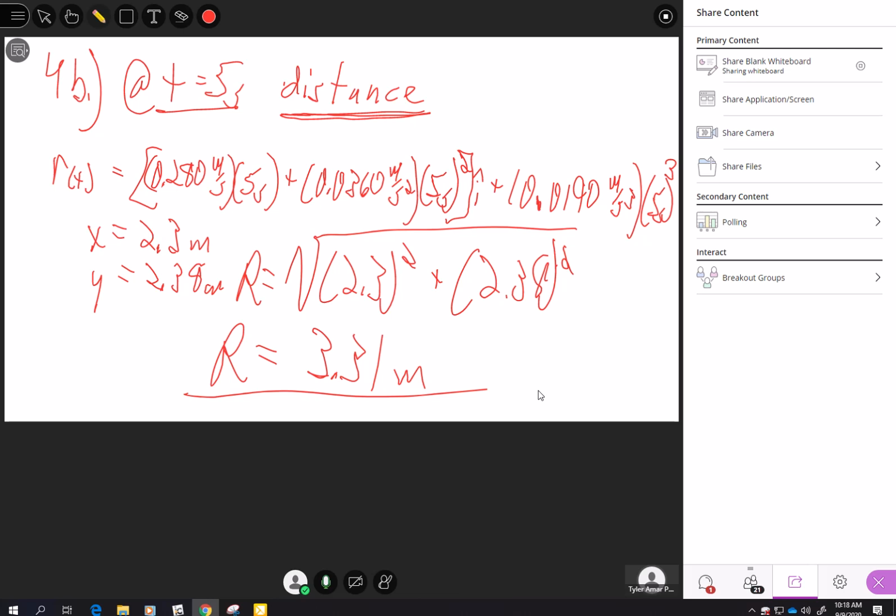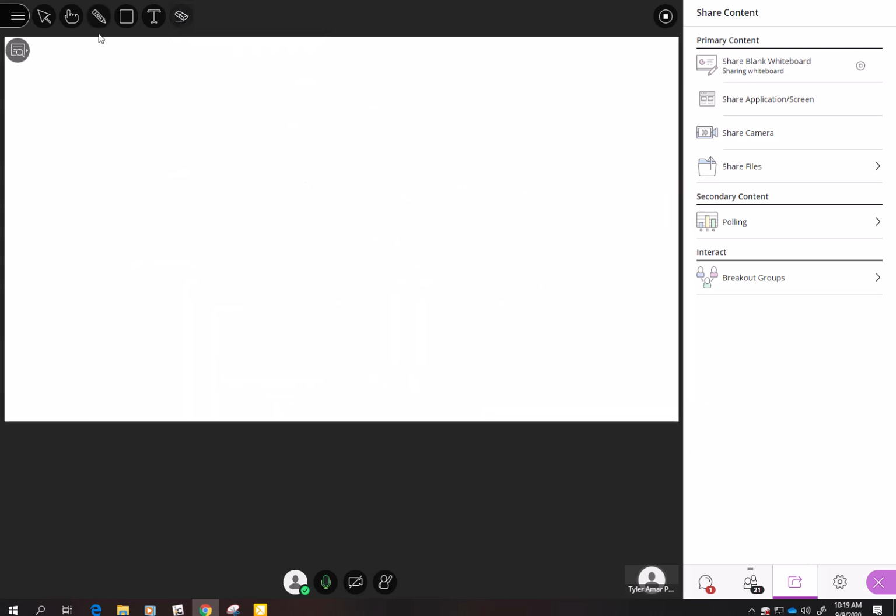Now again, you say, well, how'd you know that? It said how far. It did not say x and y. It did not say unit vector notation. It did not say components. What are the components of the squirrel's displacement? It didn't say that. Had it said that, then you would have left it right here. You would have said 2.3x and 2.38y, or 2.3i and 2.38j. But it didn't say that. Okay? All right. And now let's look at C. Any questions? I hope this is helping.